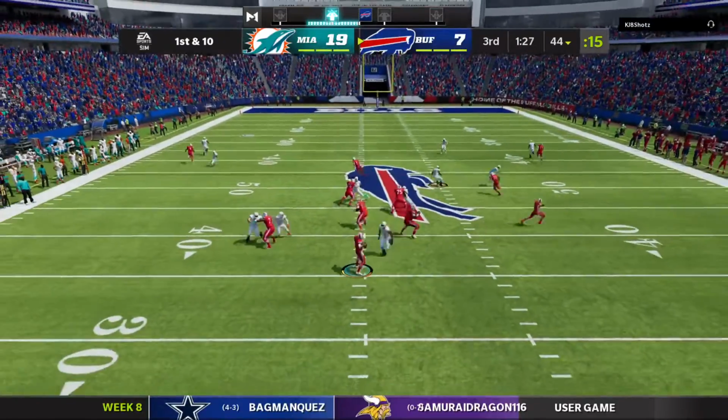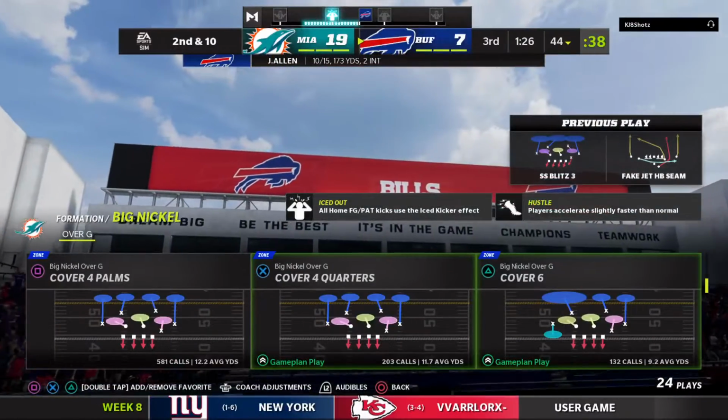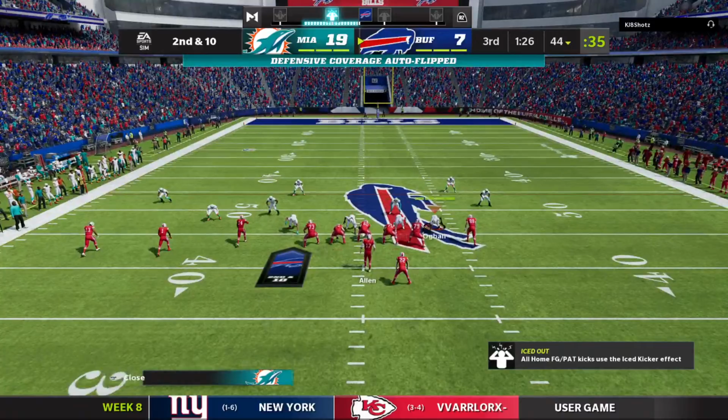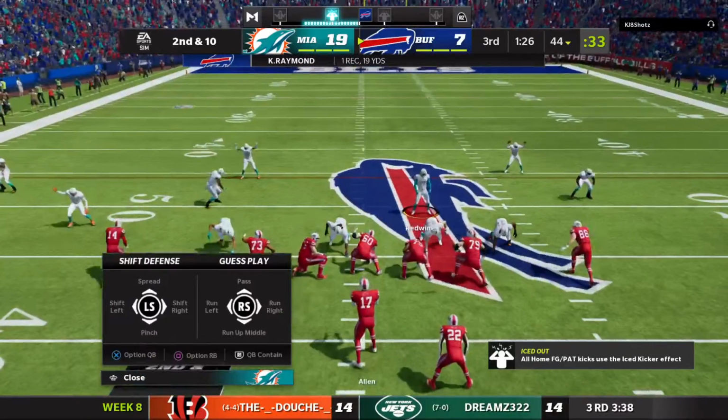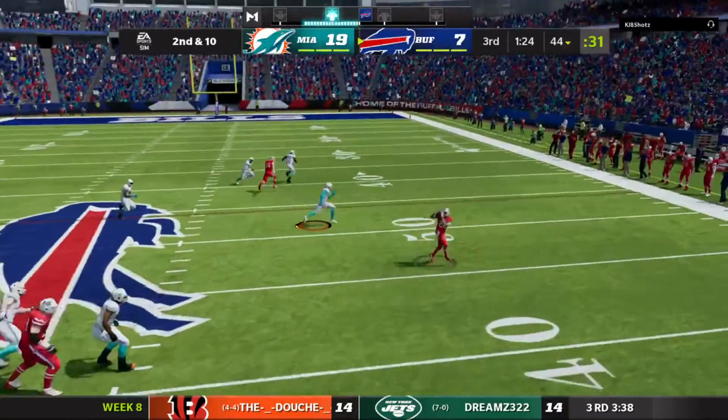First down, and they're going to throw with Allen. And he takes a shot on the release as this will be incomplete. These two teams met up earlier in the year, back in week 2, and it was the Bills winning on the road. So they look for the sweep here in Buffalo. To throw on 2nd and 10.